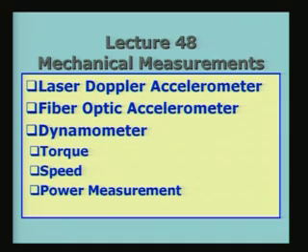We will discuss fully the laser Doppler accelerometer. Then we will also look at a new instrument which is called the fiber optic accelerometer, which I have taken from recent literature. Then we will switch over to the measurement of torque, speed and power, which are relevant for characterizing engines, power sources and so on. So that will be the final topic which I am going to look at today.